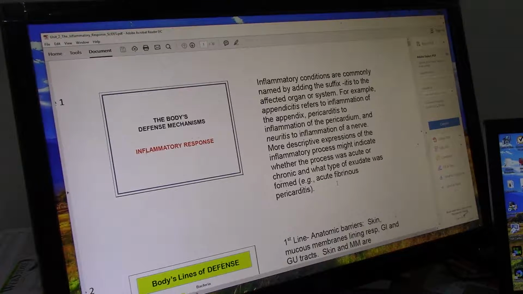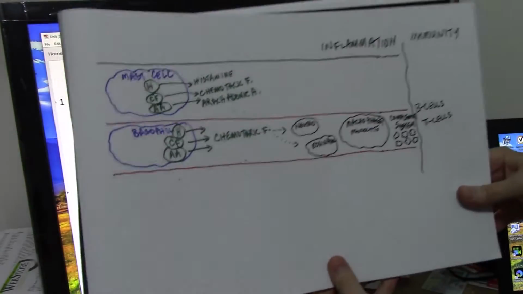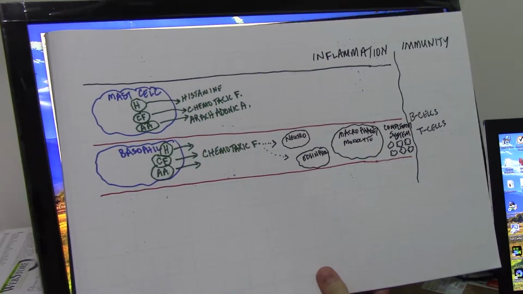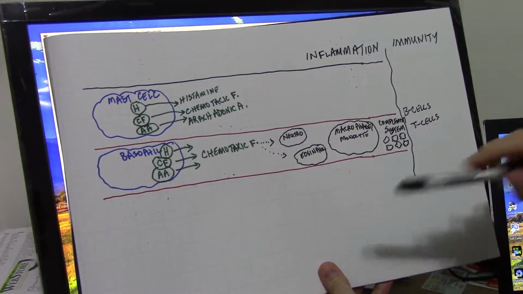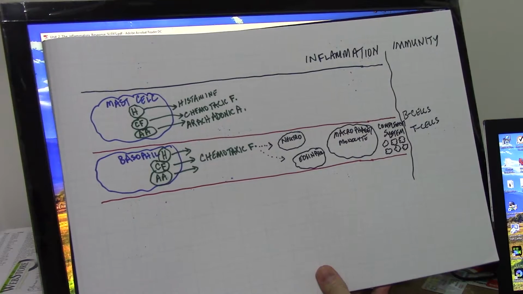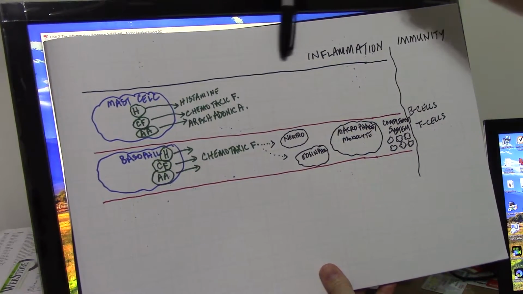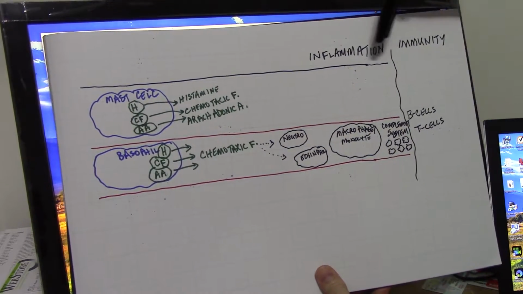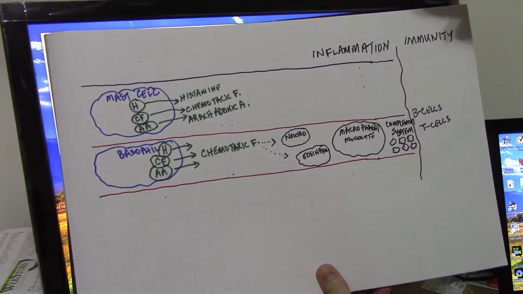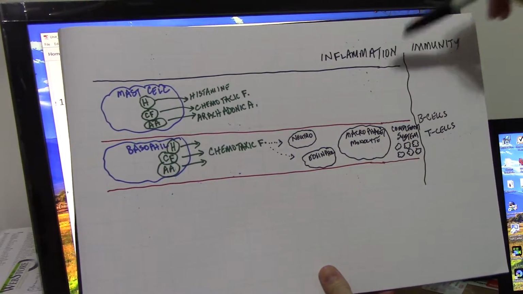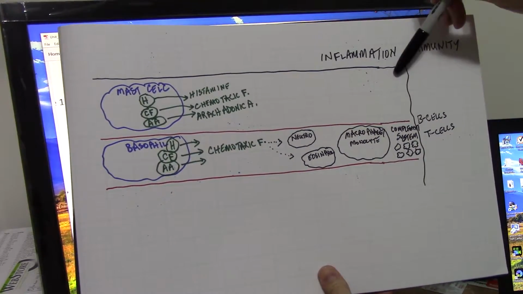Okay, now, before we get too deeply into anything, I also have this drawing that I'm going to be bringing up time and time again. It's about as basic as it gets, but it covers a lot of the important material for you to get your foundation. Over here we have the inflammatory process, and remember we said this is part of the innate immune system. It happens, it's not specific to any one pathogen or any one form of injury. It happens in response to everything.